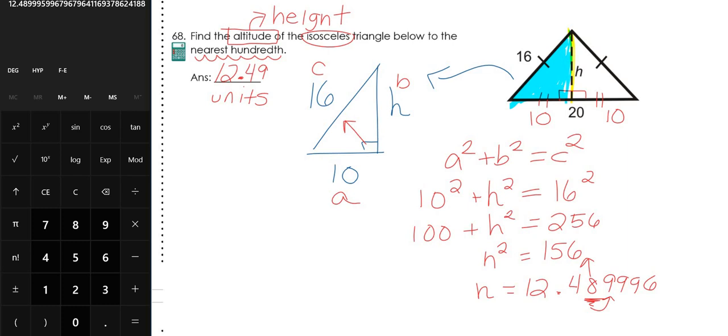Okay, so this is another application of isosceles triangle properties. And knowing that when you have the height of an isosceles triangle, it's going to break the base into 2 congruent parts. It's going to bisect it. And then you could use Pythagorean Theorem or you can use trig to solve for whatever's missing. Okay, let's move on.